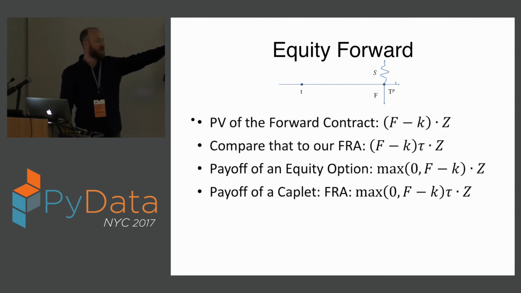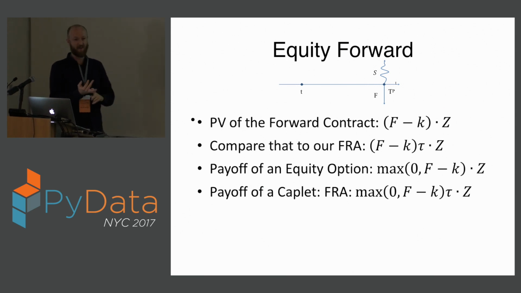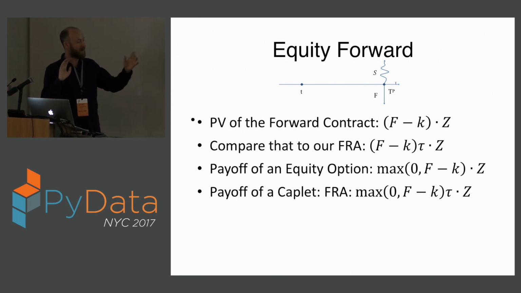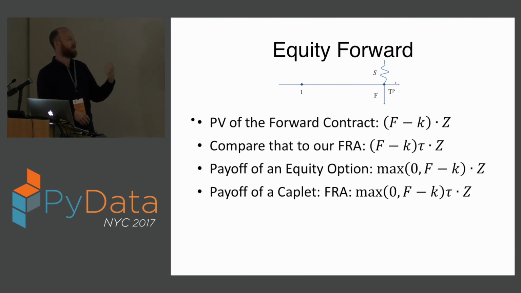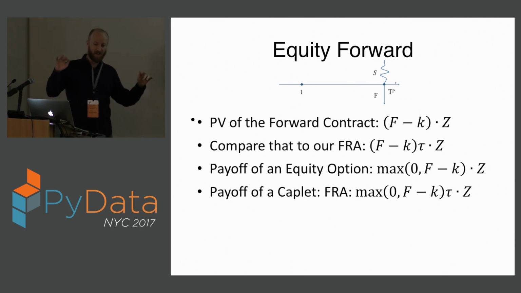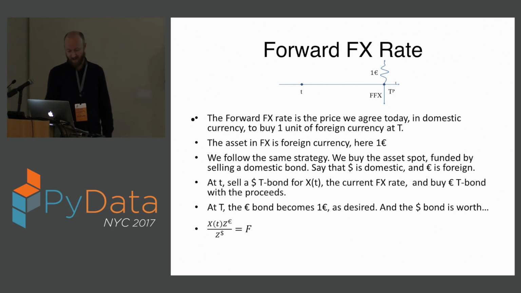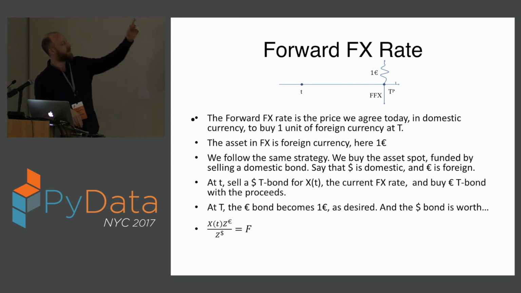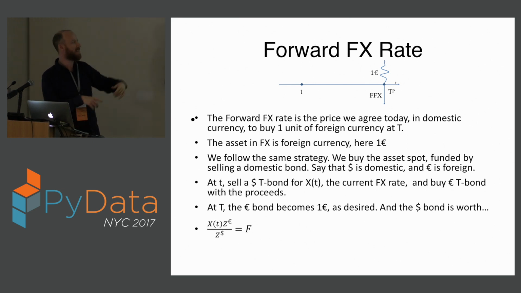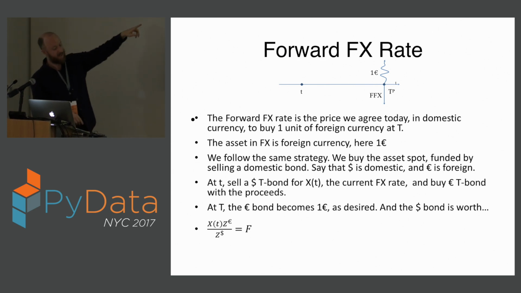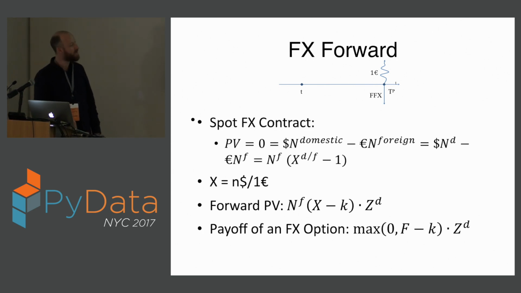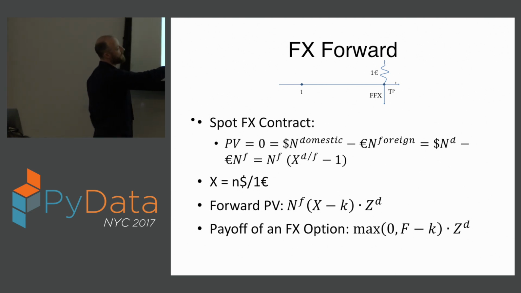And so once you have that kernel, then you can use a tree or a PDE, or Monte Carlo with some special pieces, or you can do some sort of derivative over a probability distribution, which is kind of what's done in Black-Scholes, and in models that are smile models, if you're familiar with this stuff in interest rate banks. And it's the same thing with the FX rate. So basically, when you're looking at FX products, the asset in this case is 1 unit of the foreign currency. Right? So it's how much do I pay in the current currency to get the foreign currency. And in this case, once again, we share the exact same form. Right?